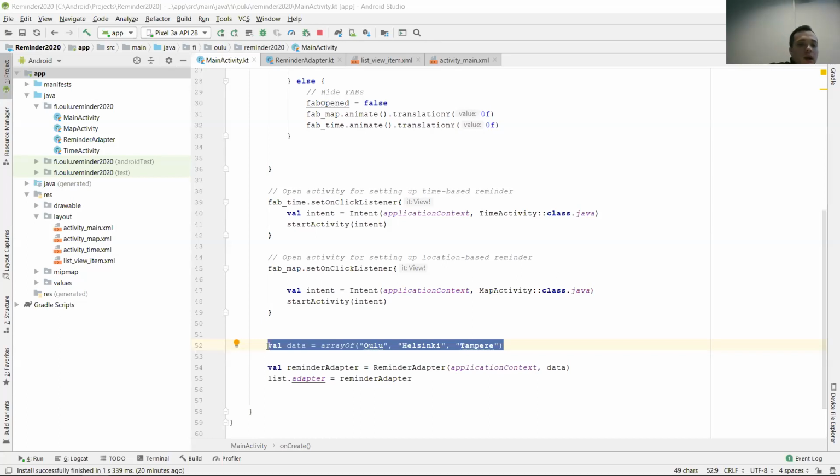So the idea is that we would have 2 different types of reminders. And every reminder should have a message. So the table that we will create in our database is quite simple. You don't need to type any yet. I just want to show the example of how the table looks. So you will see that there's a simple ID of the reminder. It increments automatically. And you need to specify either the time when the reminder is shown or the location where the reminder is shown.